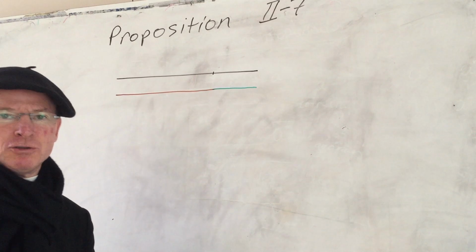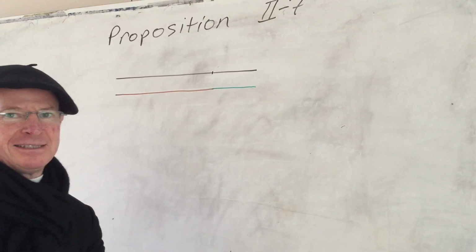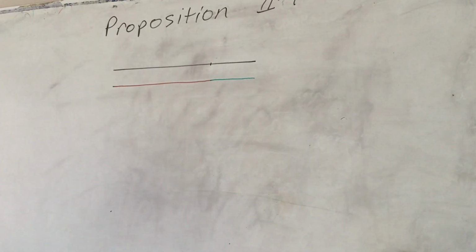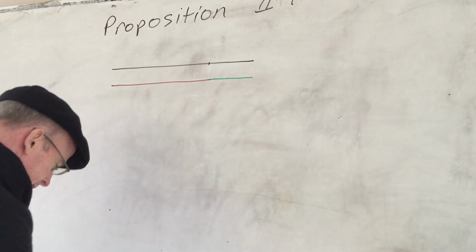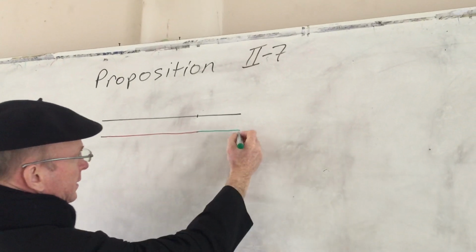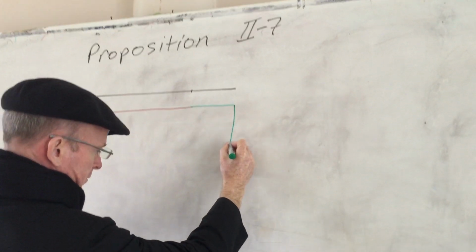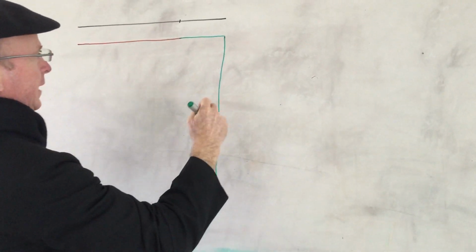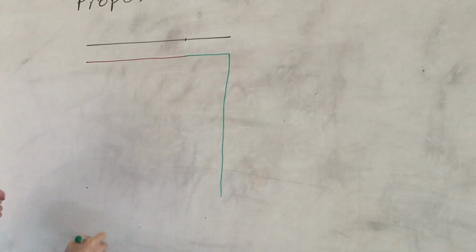Okay? So, as they say in the book, let's draw the figure. But I'm going to do it painstakingly. I'm not just going to boom draw the figure. And I need you guys to do it the same way. Let's put the square on this line and then draw the figure. Okay, so we'll go like this. Right angles. We know we can do that. That's no problem. And cut from the greater line equal to the lesser, etc.